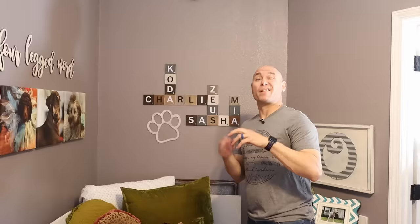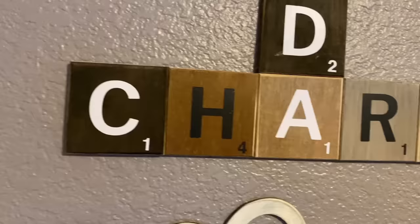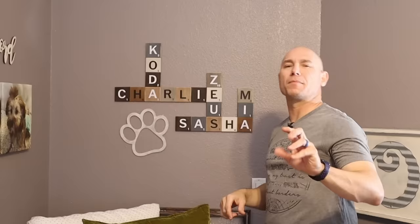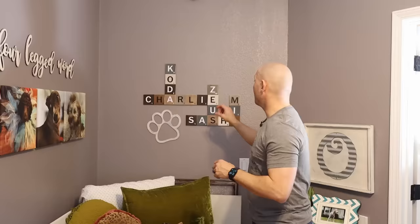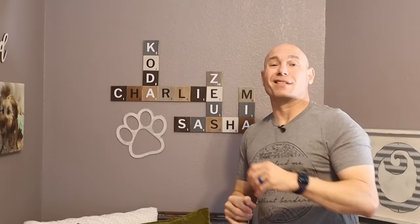Number nine on the scrap wood project list: these little scrap wood tiles made out of quarter-inch plywood or Luan with Cricut or Silhouette vinyl letters — very, very simple to make. These are three-inch-by-three-inch square tiles; we bought them on Etsy for $2 apiece. If you're selling these, offer them in a variety of colors as well as letters for Scrabble-style arrangements. It's a good idea to offer stuff like that for pets, because a lot of people like to buy things for their pets.